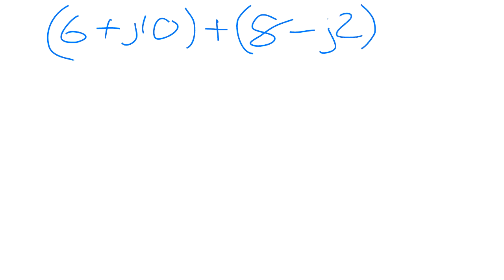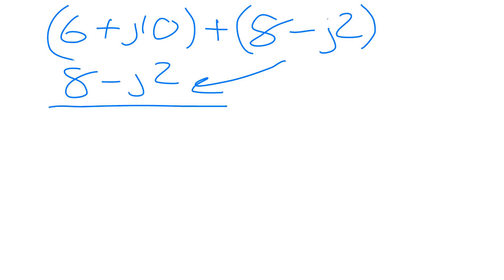And basically, just like you do in algebra, it's add like with like. In other words, we have a constant here, 6 with 8, and we know that we can add those together, and then we have our j components. So we add our j components together. So you can actually just do this. Let me write this down here to make this a little more visible. 8 minus j2, and we're adding this. So just like regular arithmetic, we end up with 14 plus j8. And if I did my arithmetic correctly, that should be the answer.